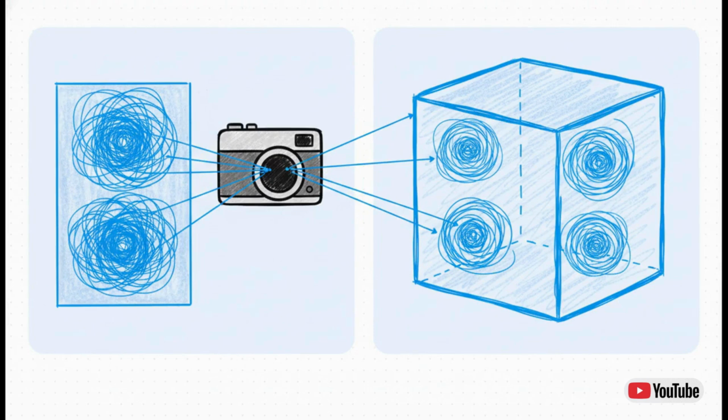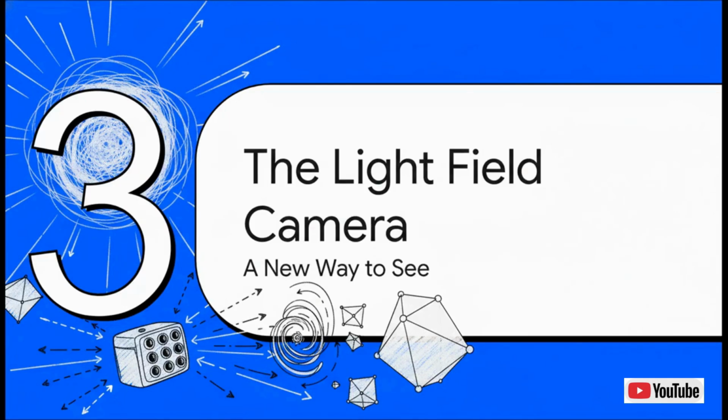Let's just put it side by side. On the left is what the normal camera sees, one flat image. All the distortion is just mushed together. You have no idea if a swirl of hot air is close to the camera or far away. But on the right, that's the actual physical reality. It's a deep 3D volume where different things are happening at different depths. So how could you possibly capture that with just one camera? Well, to solve a problem like that, you don't just need a better technique.